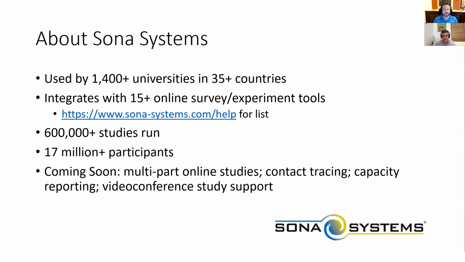A lot of you use our software, so I'm just going to mention what's coming really soon. Multi-part online studies, and you can use different products for each part. Contact tracing, it's not in the system, but it's already available. So for lab studies, click on any name and see everyone who came into contact with that person for future compliance. Capacity reporting to show how many people are in a lab at any given hour of the day, because there will be limits placed on that at a lot of universities. And support for using Zoom for studies. You can do it now, but we'll make it more integrated.